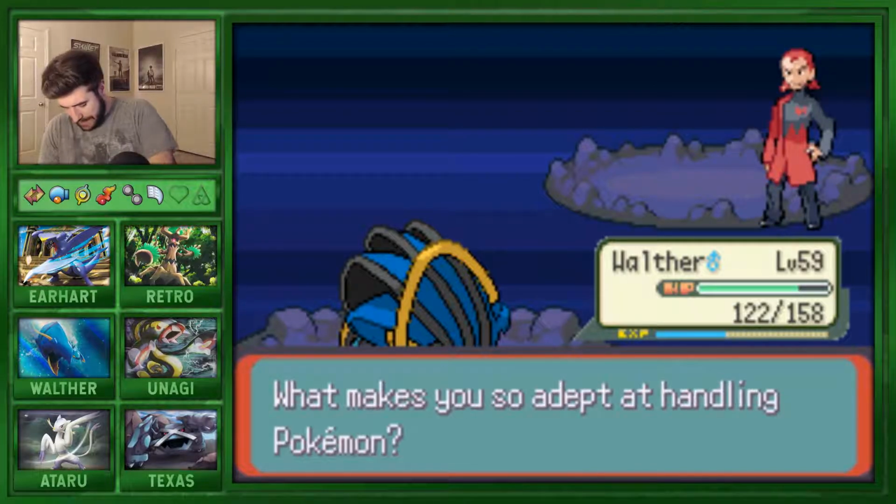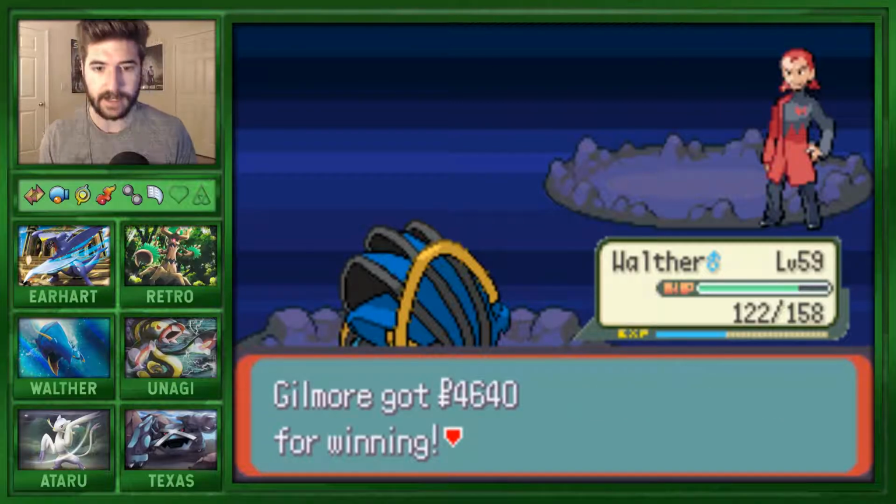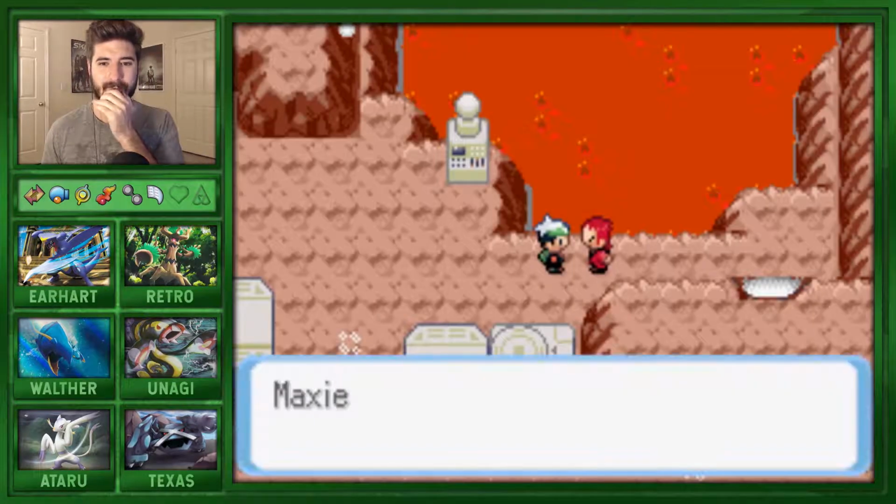And we have defeated Leader Maxie. Wow, I'm wet. What makes you so adept at handling Pokemon? And I got 4640 for winning. Thank you for the money.